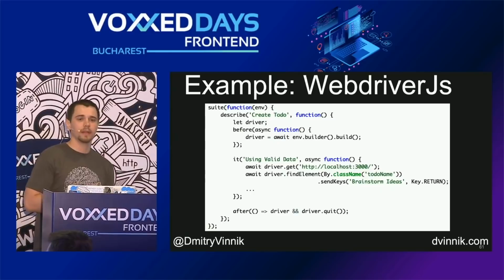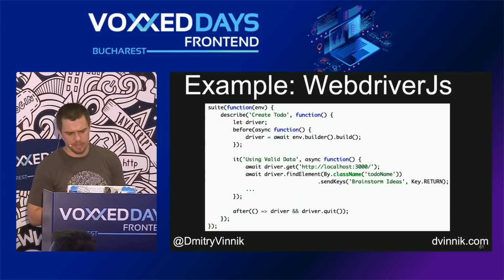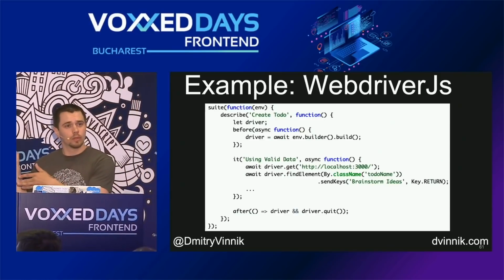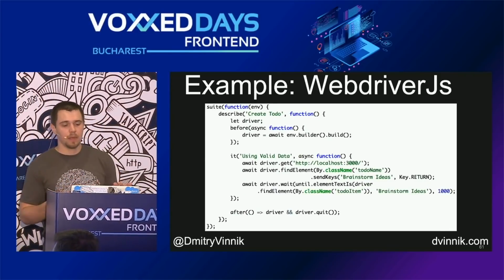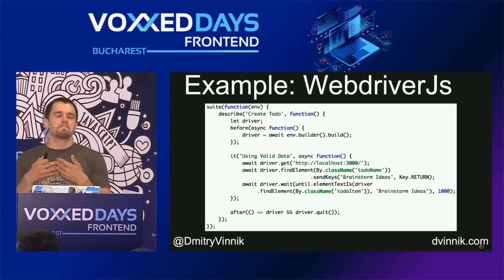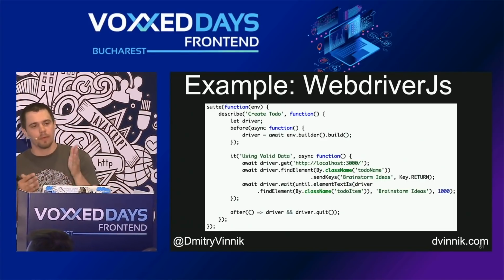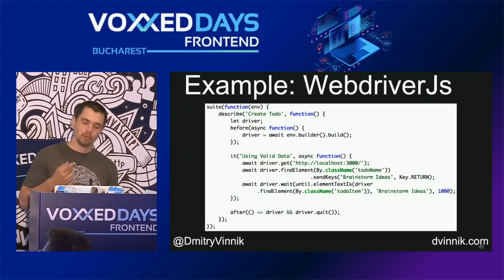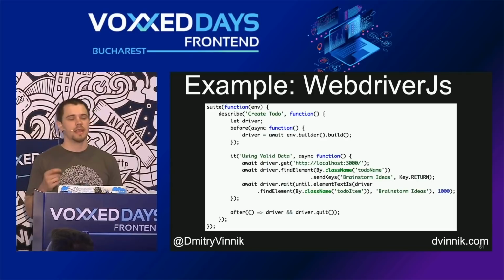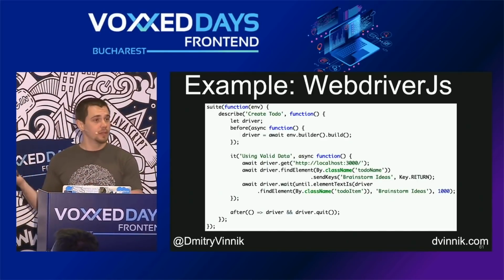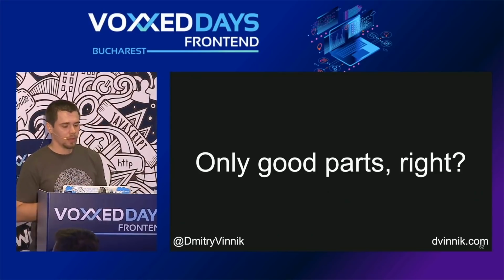I'm trying to find the element, in this case the to-do name, that I will fill out with a new name for the to-do element. And then I make sure the element shows up, or basically you wait for the element. Exactly the same principle: arranging, acting, and asserting. Doesn't matter how it's actually written. What I'm trying to highlight here is that it's exactly the same pattern as you probably encountered in the past, while still written in JavaScript.